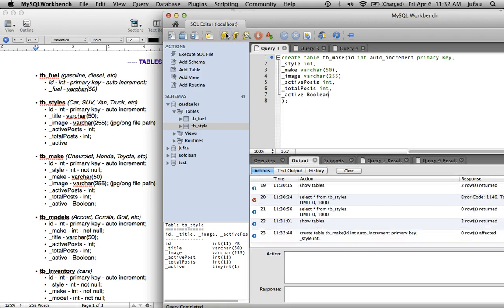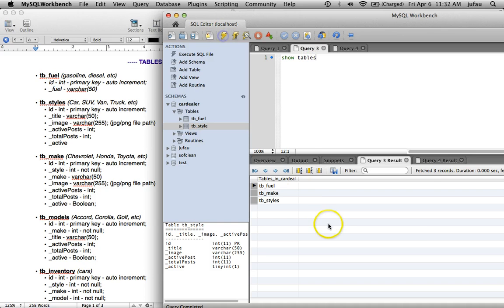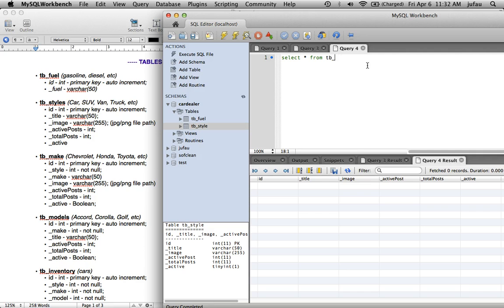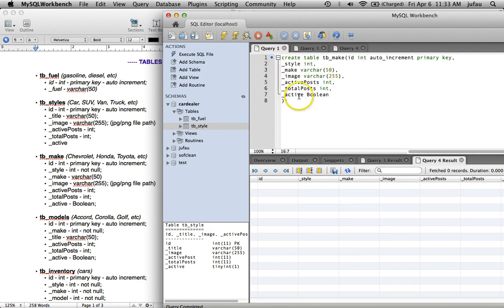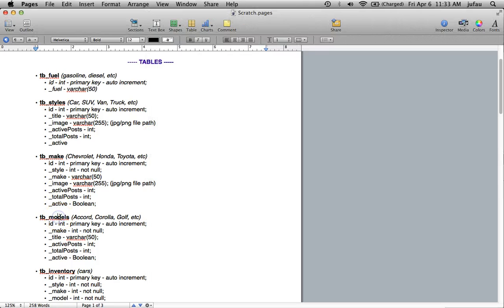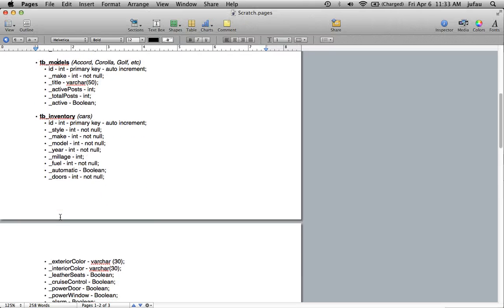Okay, created successfully. Show tables, make, great, empty. Now let's go to our TB models.